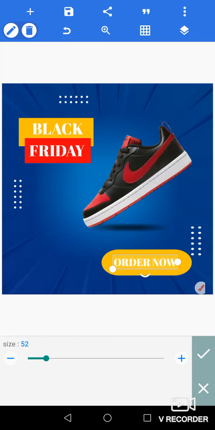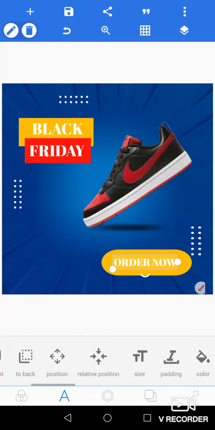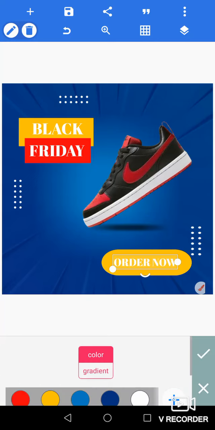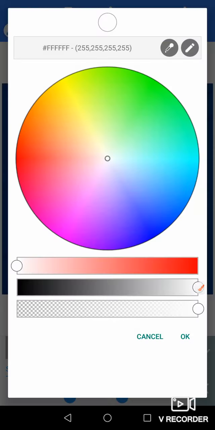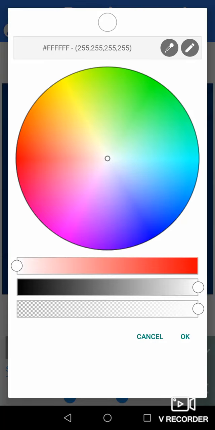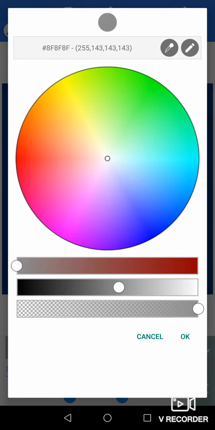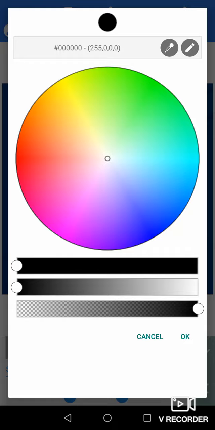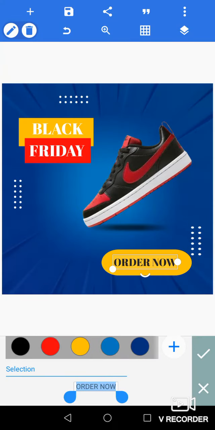Okay, good like this. We can change the color of this to black. For you to change the color to black, you can always click on this place here, this shape here, just draw it to this angle where you have your black, and you see it has changed. So the next thing, you click on your check mark.